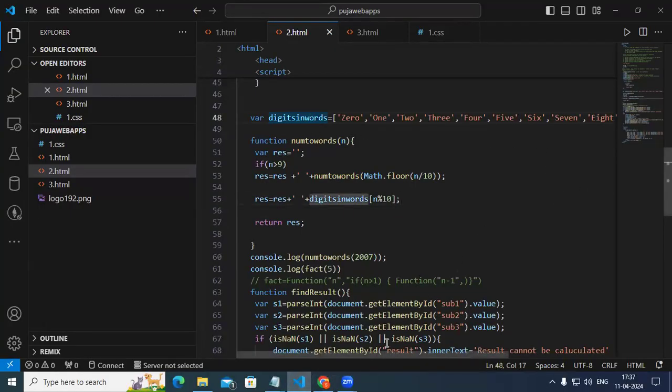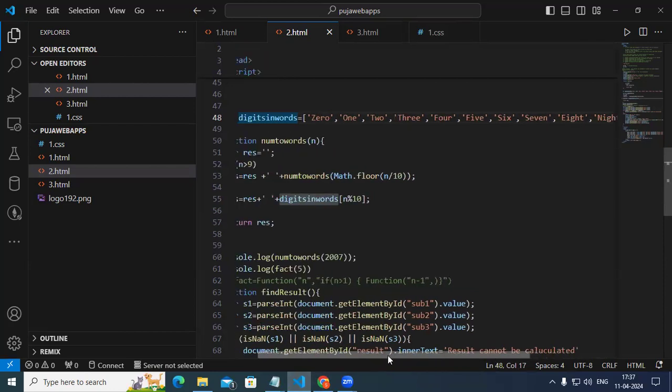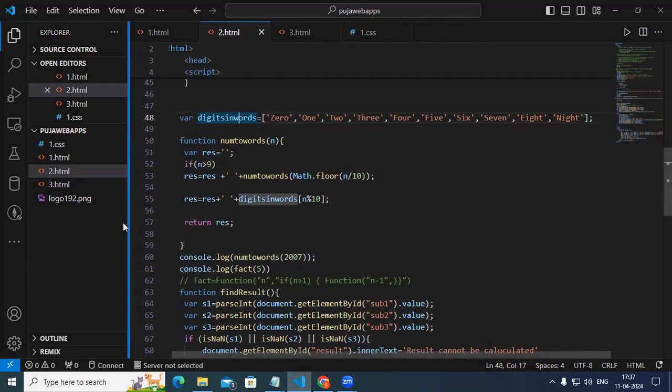So what exactly is this? This is called an array. Okay, you might be knowing about arrays. In C#, I think you came across arrays in the same manner. This is an array, which is nothing but a string array. In JavaScript, any type of data you can put in the given array, but this is containing all the strings. In the 0 index, what you have 0, in the 1 index you have 1, in the 2 index you have 2, in the 3 index 3, in the 4 index 4.